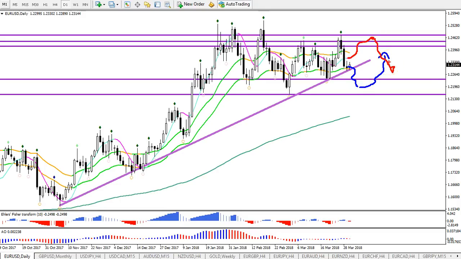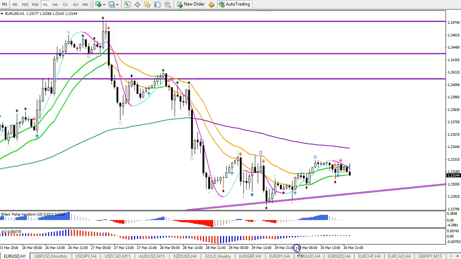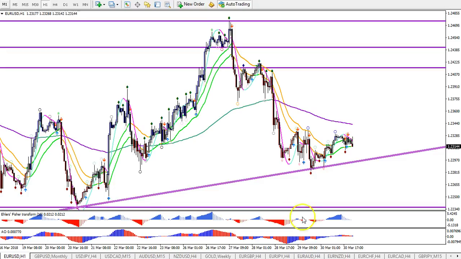Basically, to cut a long story short, I think that there could be an expansion of this consolidation for the first week of April at least, and perhaps longer, within this kind of 122 and 125 zone. So for the moment, not much breakout perhaps to be expected. But on the lower time frame, 5 waves did complete.